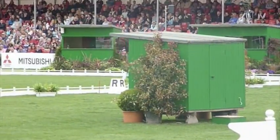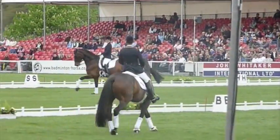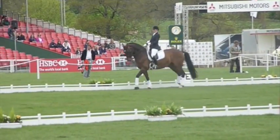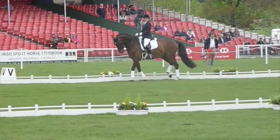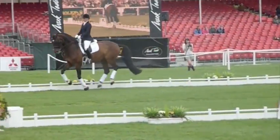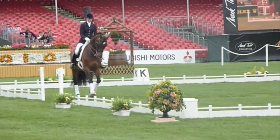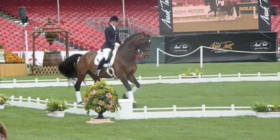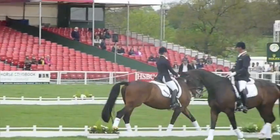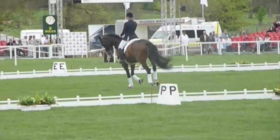Now, as I said yesterday, dressage is gymnastics for horses. So this isn't something you suddenly do, so please don't go home and get your lovely horse out in the field who's never done this and then strangle it on the spot and not expect it to have problems or find it difficult. If you do it too early or for too long, you can also be injuring or damaging the horse.